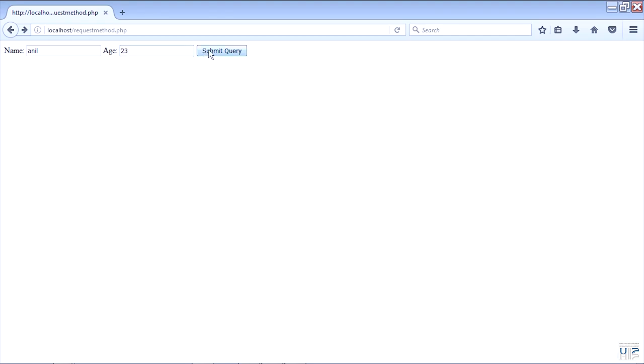And now if I press the submit button, because the data is sent by the post method, the query string will not appear here, but the data can be fetched from the request server variable as before, where you see the data can be fetched. So these are the three different ways in which the form data can be processed by the server side PHP script: using the post method, get method, or request variable, right?